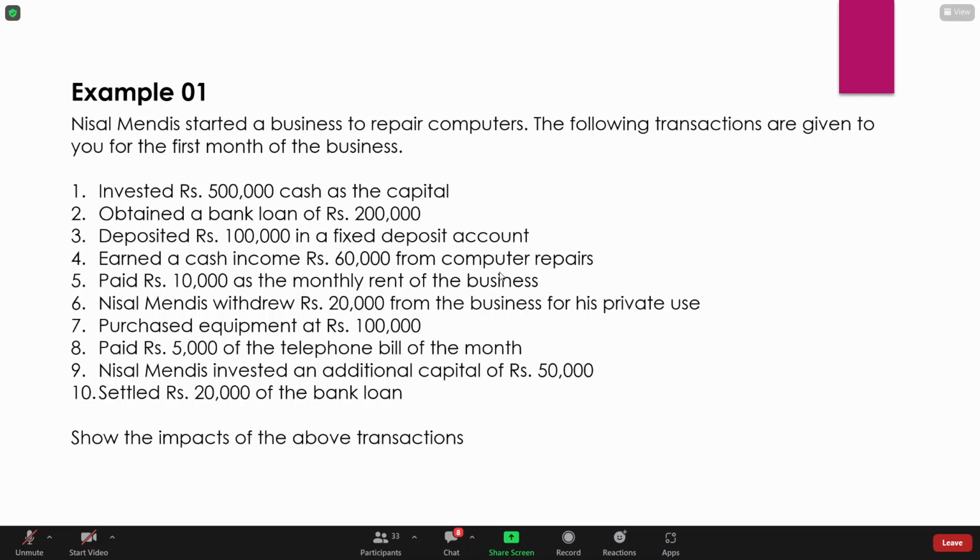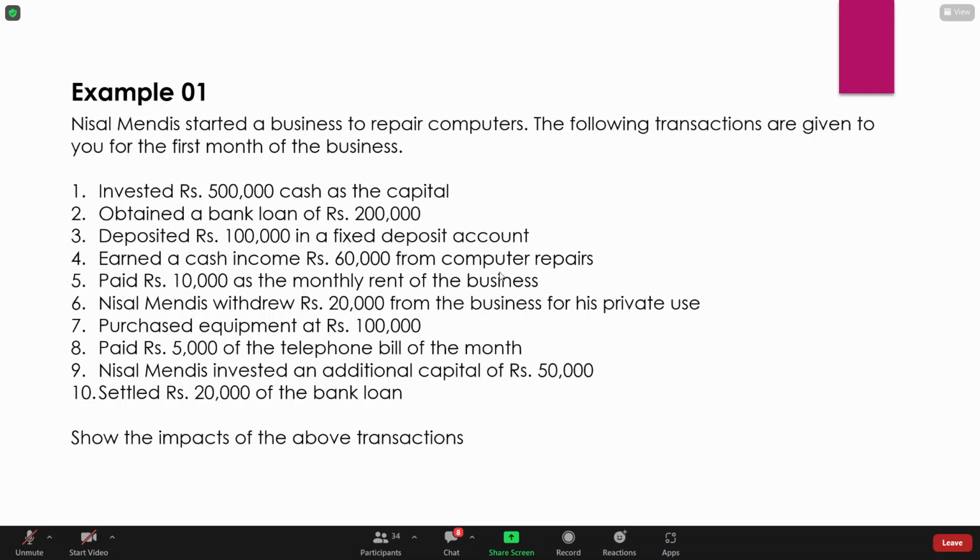Can someone say? Cash deduction. Assets reduced by 20,000. Okay. And liabilities also reduced by 20,000, non-current liabilities. Absolutely right. So when you are settling, your cash is going to reduce by 20,000. Now you have a liability of 200,000, but you are settling 20,000. So the liability will become not 200,000 but 180,000. So liability will get reduced by 20,000, cash will get reduced by 20,000. Again, the accounting equation will get settled.